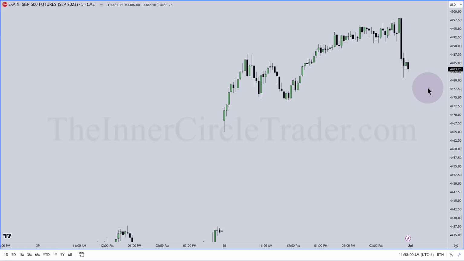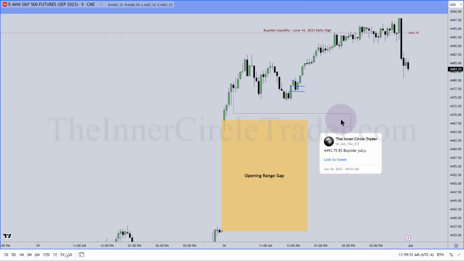All right, so here is the 5-minute chart on ES, and I'm showing it in regular trading hours, so that way we're showing that gap right here. So this is where we settled on Thursday and where we opened up at 9:30 on Friday's regular trading hours. So if we add the details in here, I sent a tweet out on June 30th, 2023 at 9:52 a.m. This is always in New York local time. And right there is the candle I made that post on Twitter. I said that this high, 44.93 3/4, that high right there is the daily June 16, 2023 high. I said that that buy side is juicy, meaning that it's going to want to gravitate towards that.